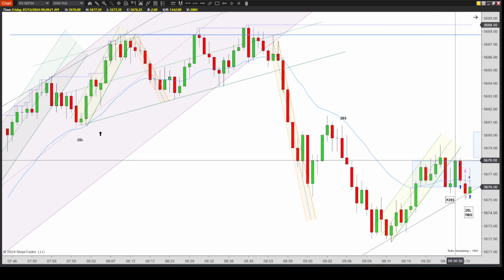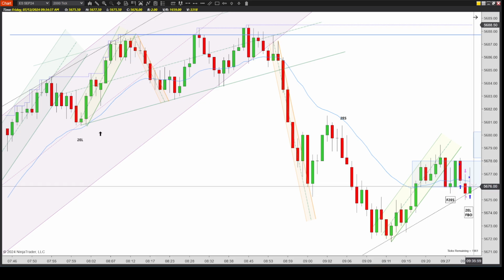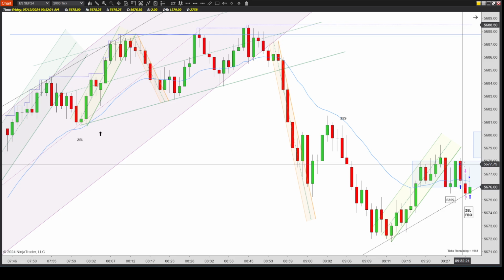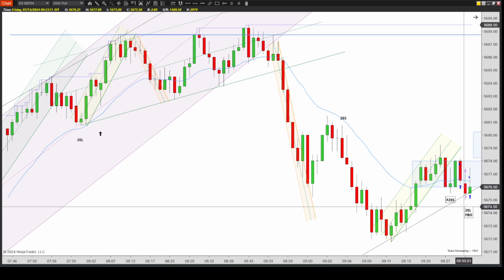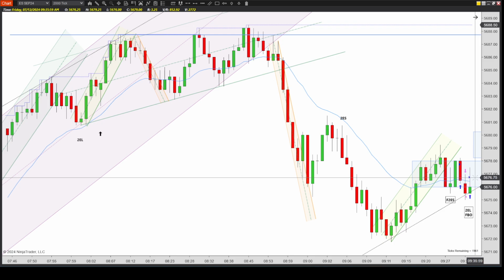It needs to test the high here, so I quickly entered on this candle. But why it's an emotional trade, and in hindsight, I should not have taken it, is after I lost this trade, I actually doubled the size of my trade, which really isn't that much because there's only one contract. So I doubled up to two.